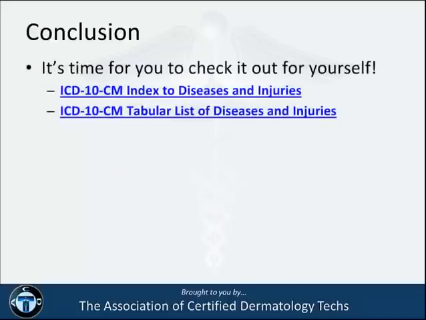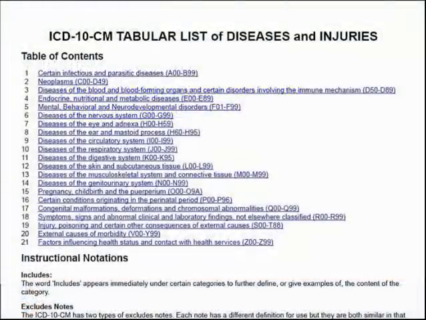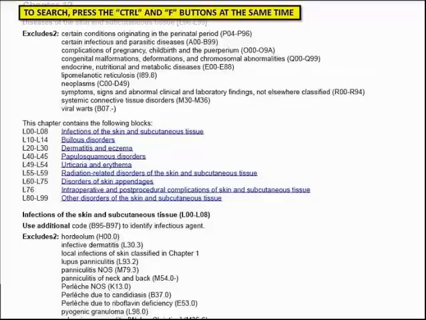Once again, here are the links to download the index and the tabular list. A tip in case you don't already know: after you click, download, and open either PDF, it's easy to get overwhelmed with just how much information is in each of them. Just know that anywhere that you see blue-colored text, that's somewhere that you can click, and it will take you to that point in the document. If you know exactly what you're looking for, a better solution might be to search the document. To search a PDF like these, you'll need to press the Ctrl and F buttons at the same time, and you'll see the search box pop up in the upper right-hand corner. While this can enable you to quickly find a given diagnosis, you may discover just how finicky the code sets are when it comes to terminology. If you don't refer to a diagnosis exactly as it's written, then your search may come up empty.